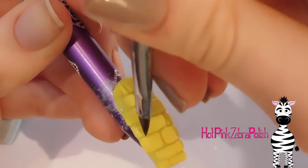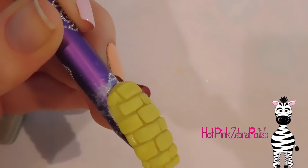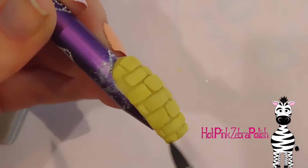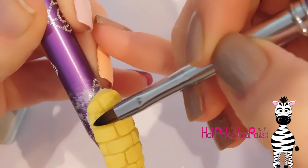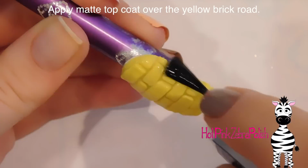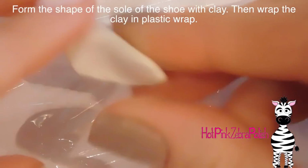And when you're doing this, I don't know if you are familiar with the way bricks are, but you want to make sure that they are staggered. So there should be a crack and then a brick and then a crack and then a brick. If you're looking from top to bottom, they should vary in location. And I'm going to apply matte top coat over my bricks and set that aside for a while.